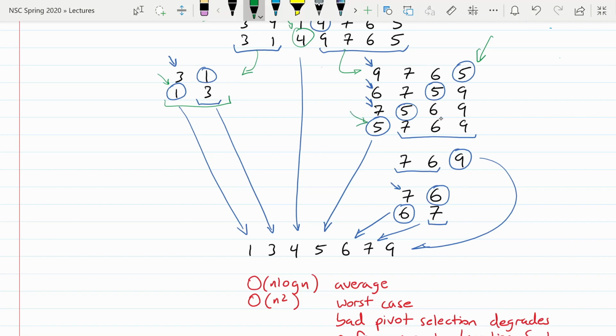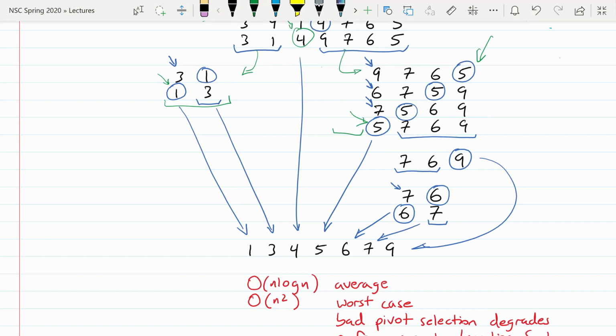Finally, when I start to examine the pivot value itself, once again, I know that all the values to the left of the pivot have been processed, so that the remaining partitions surrounding the pivot just need to be sorted recursively. Since there is no partition to the left of the pivot 5 here, all I have to do is recursively sort the partition containing the values 7, 6, and 9.